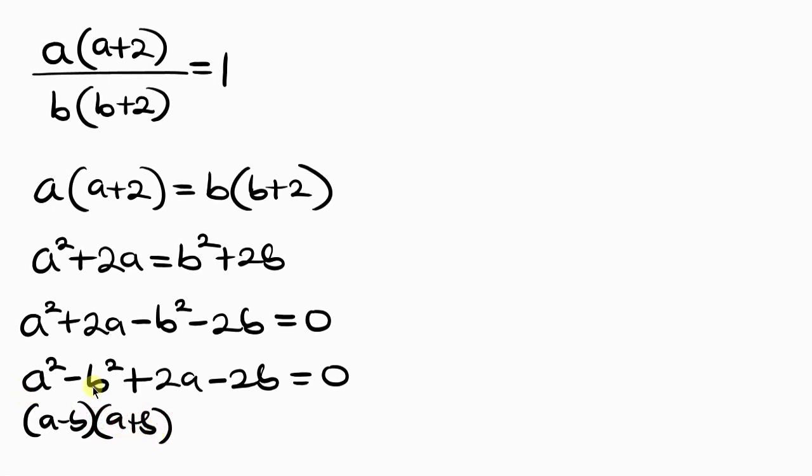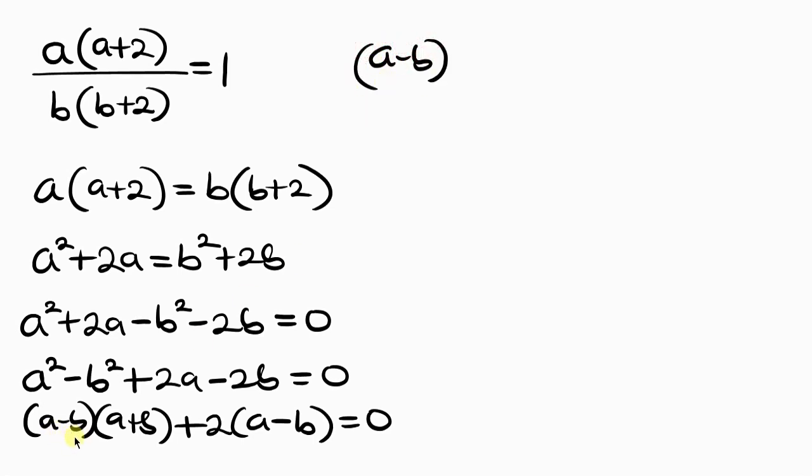So this difference of two squares has been expressed like this, plus, now notice that 2 is actually common here, so we factor out 2. Now 2a times 2, I'm going to have a, minus 2b times 2, I'm going to be having b, equal to 0. Now observe very well, you notice that a minus b is actually common. So we're going to be factoring out a minus b on our next step.